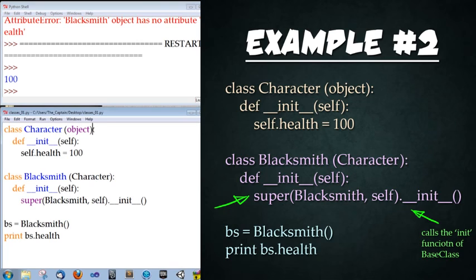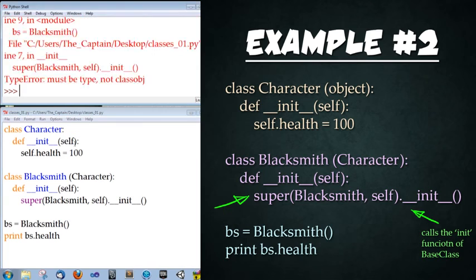Now, what happens if we were to delete this in the object that's inheriting? Now we would not be able to use this function to call the init function from the base class. So let's go ahead and delete it, run it, and now we get that error I was expecting, in which it's saying that there is no base class objects. As a note, you need to have that in there if you're going to be calling the init function from the base character. Can't tell you how many times I've run into errors because of that.